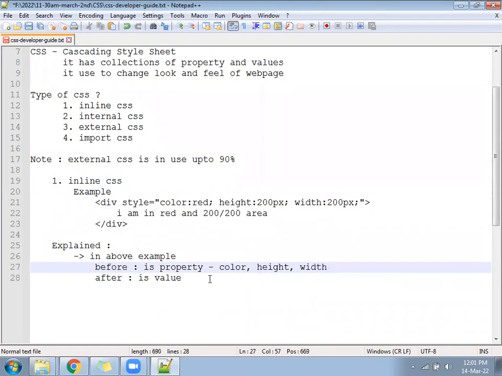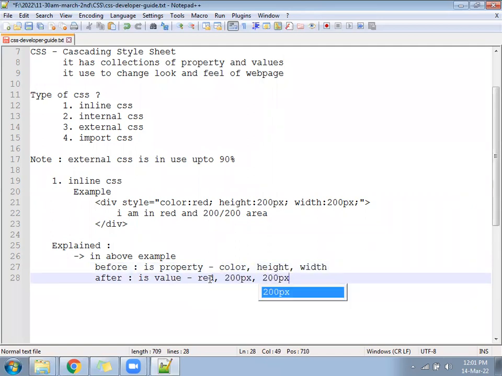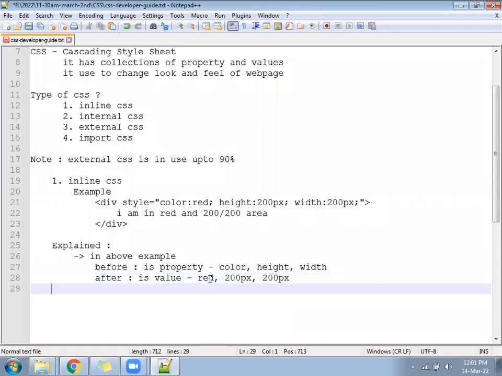Now in case of value, what are those? Red is the value. 200 pixel is the value. Next 200 pixel is the value. So you can say it is property and value, property and value.